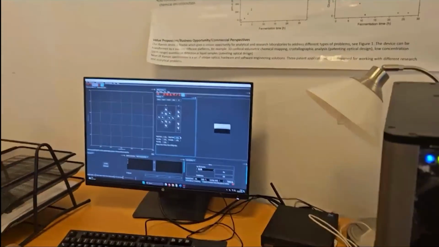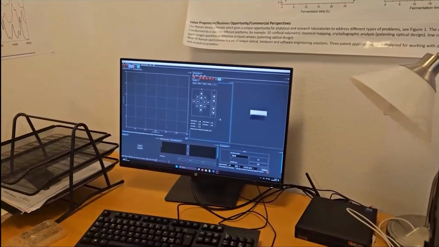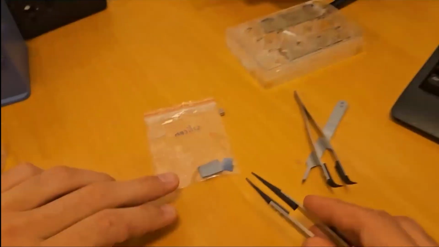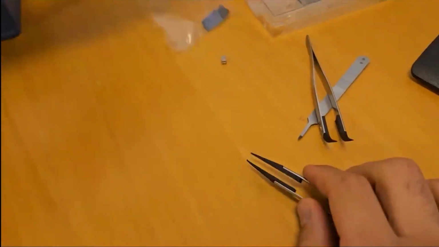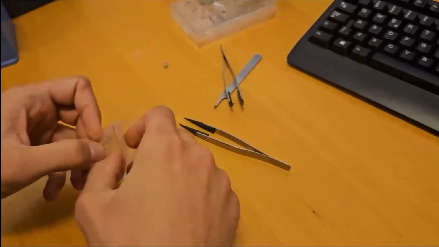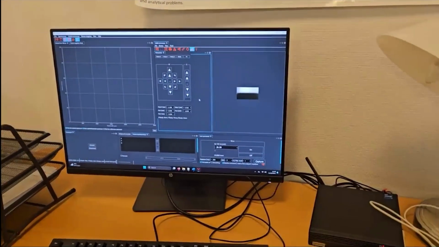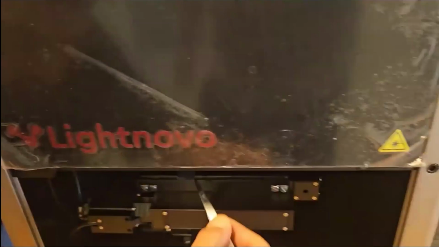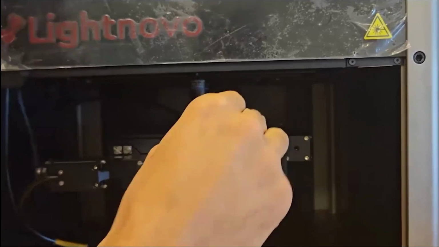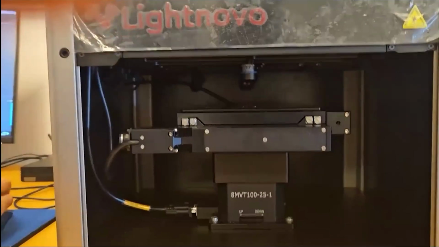So now we'll start some basic focusing on the sample and spectroscopy, and we'll start with a piece of silicon wafer. And Pascal, we'll put it in the microscope. We'll show how to focus and how to get a basic Raman spectrum. We'll put it on the microscope objective. And now the Z stage is in the lowest position. Now Pascal will focus on the stage.